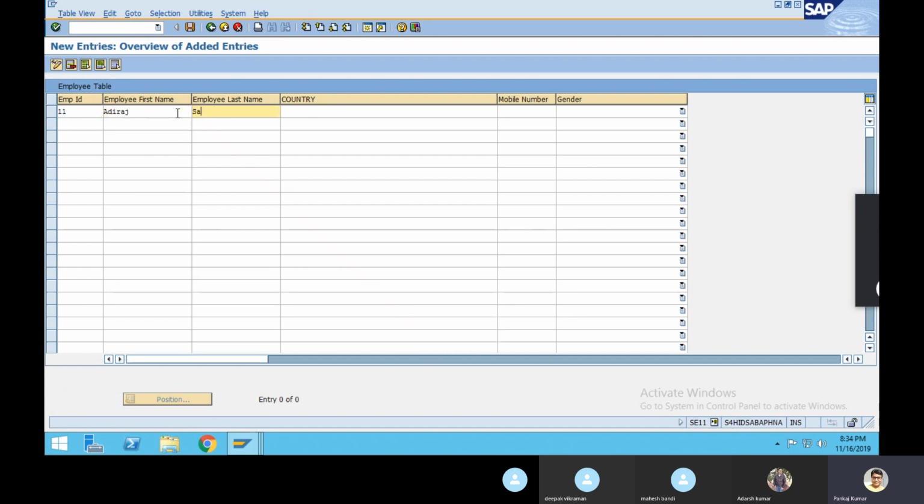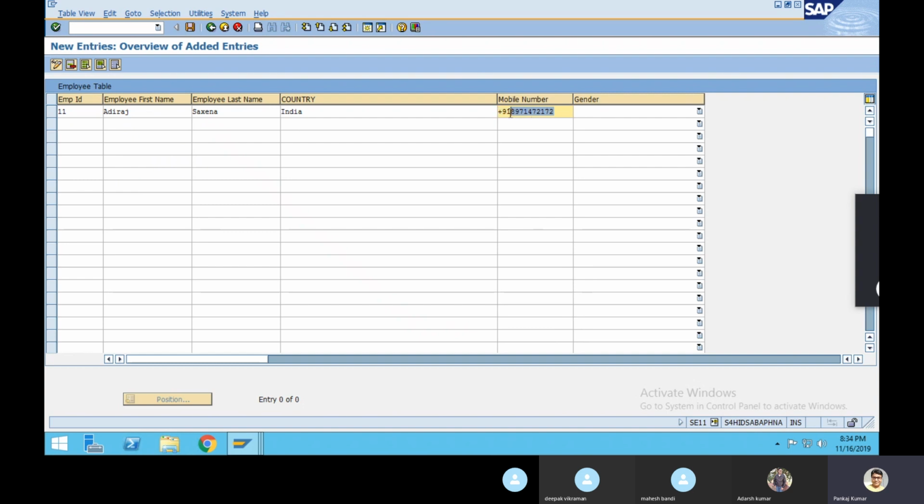Suppose let's take any title, Saxena, or country India. Mobile number, suppose the mobile number is something like 8971472172, and if you want to give +91, this also will be taken because we have taken it as just 13 characters, if you remember.